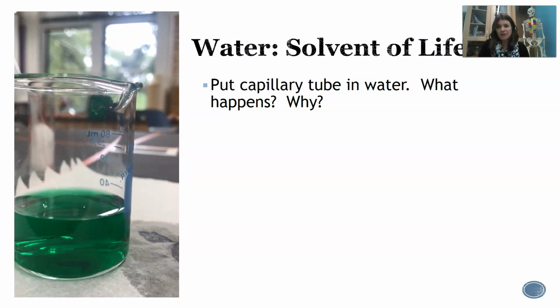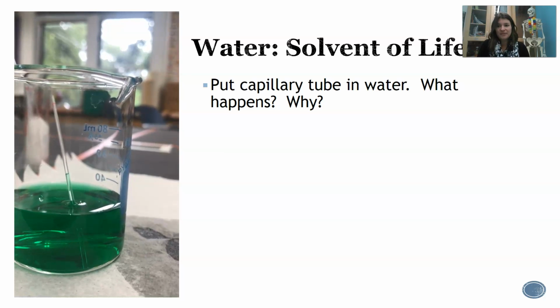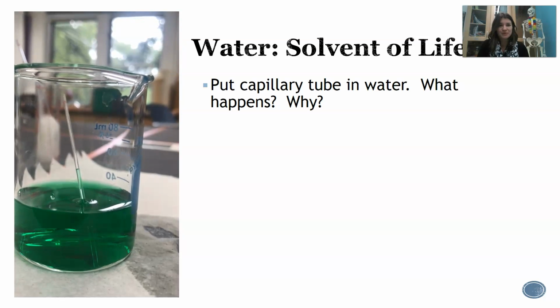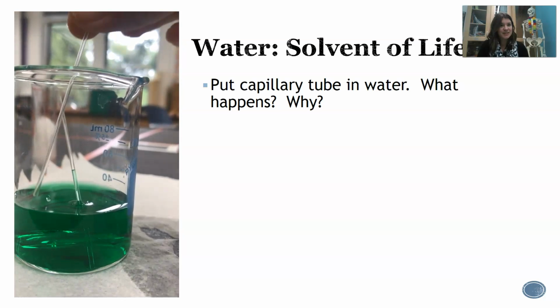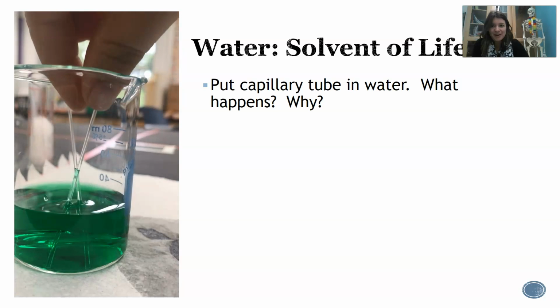So here goes the capillary tube, and the capillary tube is made of glass. And I hope that you're noticing that the water level in the capillary tube is rising above the surface. And this isn't a pressure thing, okay? This water is fighting gravity. So why is that happening?